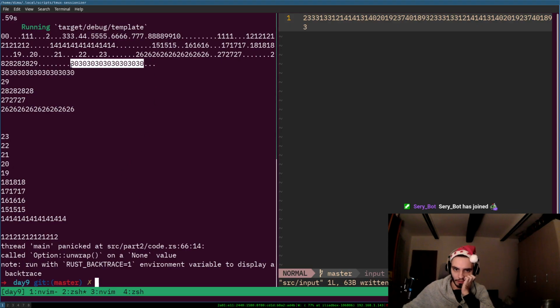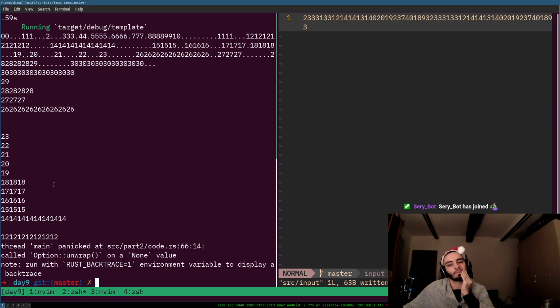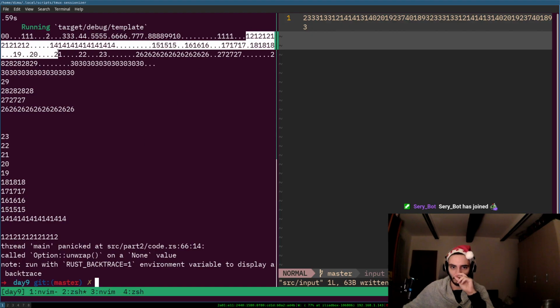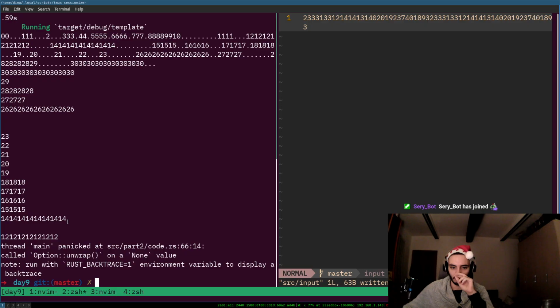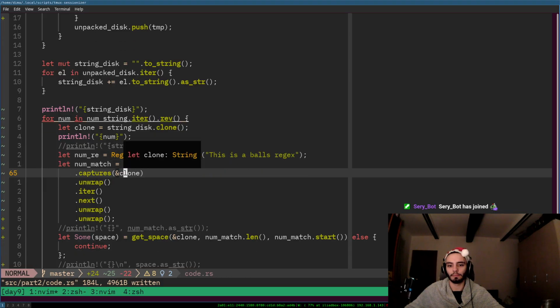Okay, so see, there's a 3000, there's a 29, there's a 328, and so on and so forth. So by some way, wait. Okay, good. I managed to unwrap the wrong one. Is the 12 a 12? Is this the big deal? How can it be none? It shouldn't be none.